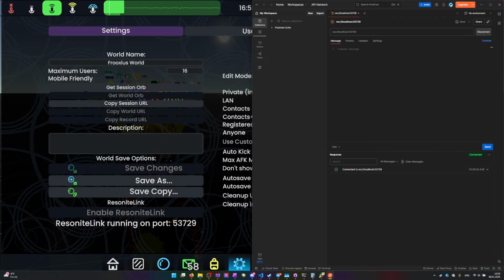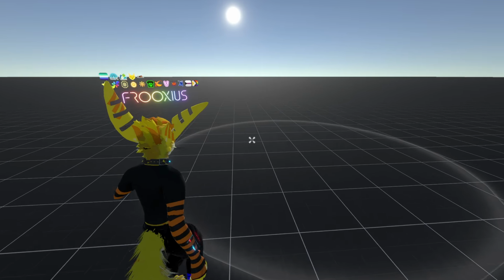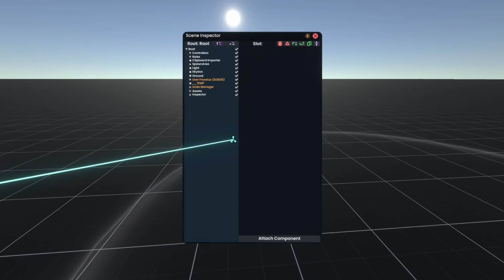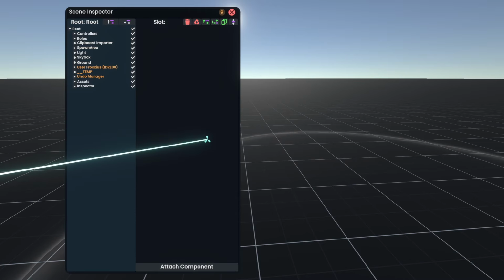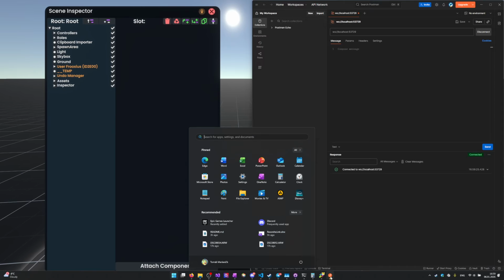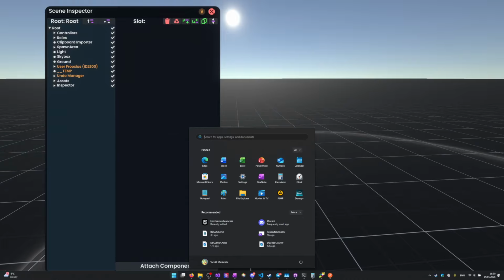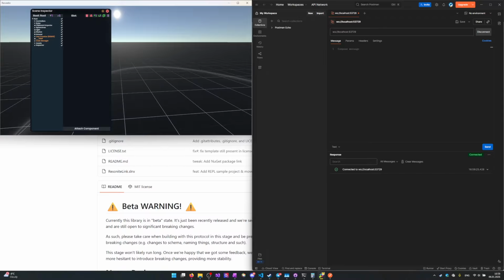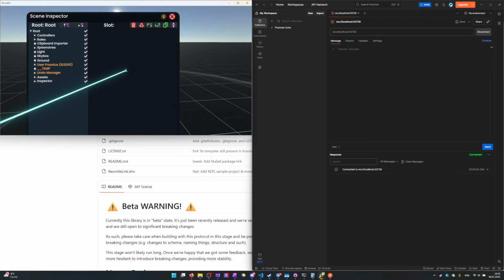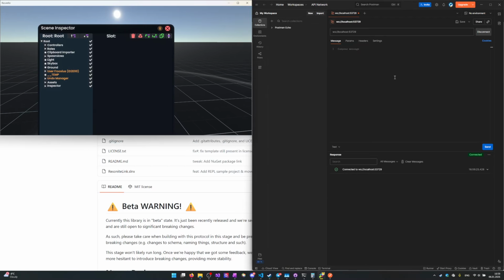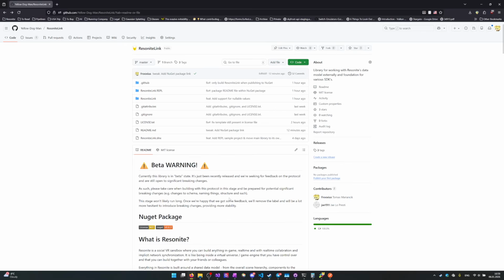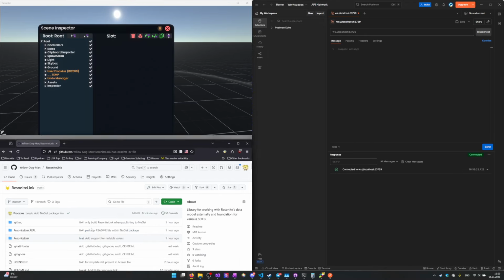And I'm connected. I'll also open the Inspector in-game so we can see things. I'll make this smaller and move it here, hopefully still readable on the stream.